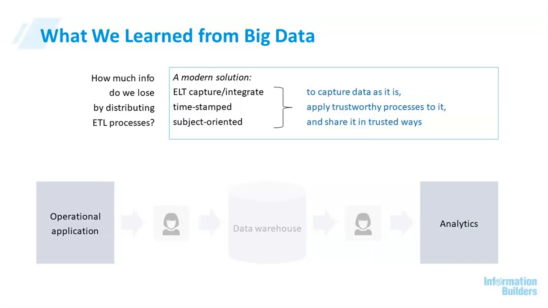We also lose a lot of information from context, as I said. So how do we avoid the diffusion of responsibility caused by the fragmentation of those ETL processes? One thing we learn from big data is that it's often more efficient to take all of the data available from a given operational application and just dump it directly into your Hadoop implementation, let's say. In that case, you're not taking a change data capture of the system. You're not doing an extraction, transformation, load process. You're doing a complete pick up and move just to get the data in place.